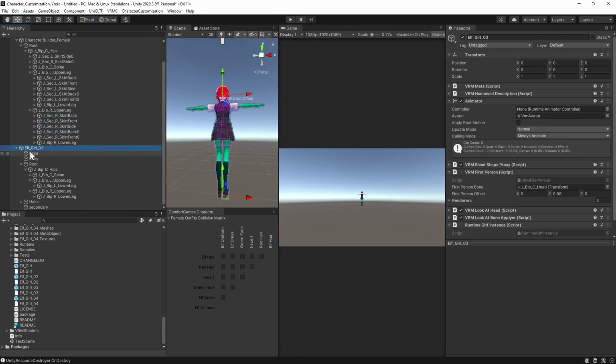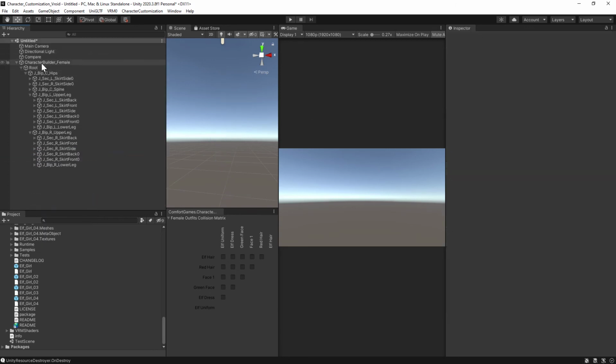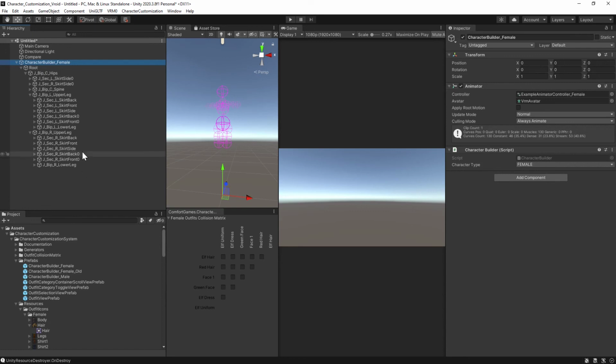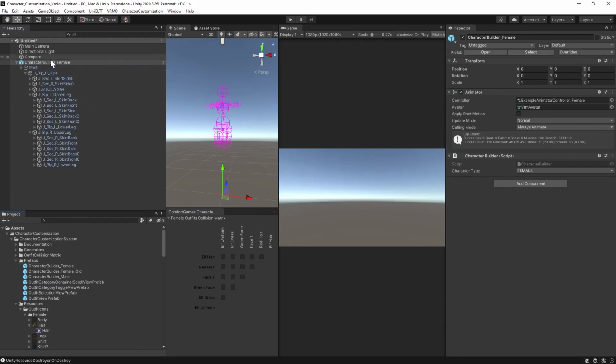So we drag these from the Elf Girl 3. This is the green outfit, but specifically this piece of clothing with the schoolgirl outfit. So we can delete this now. Now, this new character builder female has the bones that character 3 with the green skin and the schoolgirl outfit needed. Now we can go and we can update the prefab by just replacing it.